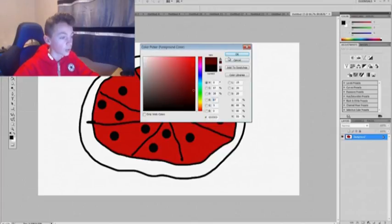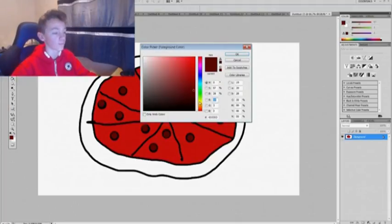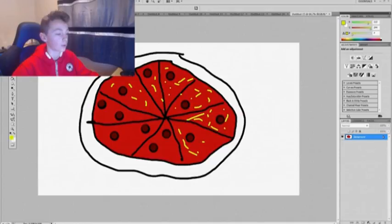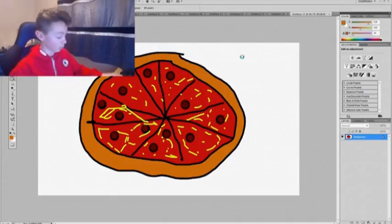And then we need a really, really dark red. Yeah. And then do this less. There we go. It's a pepperoni. This is the worst pizza I've ever seen in my life. Okay. Pepperoni pieces. And then a bit of cheese. A bit of cheese. Bits of cheese all over this pizza. There we go. Loads of cheese all over the pizza. There we go, and then we need a little bit of a burnt crust. Boom, pizza done. These are so quick and so bad.